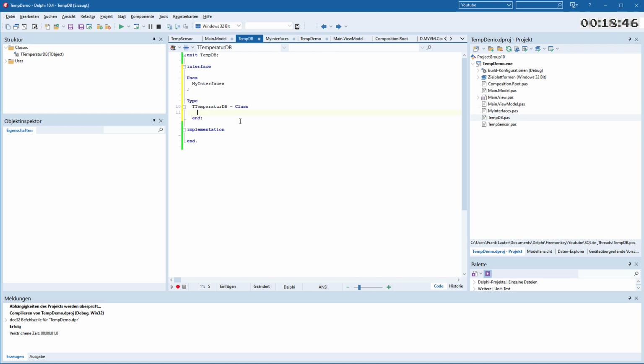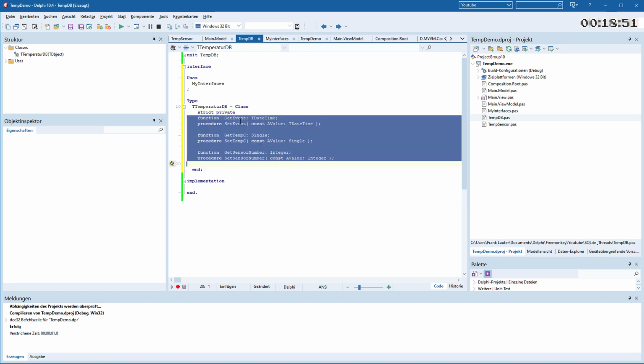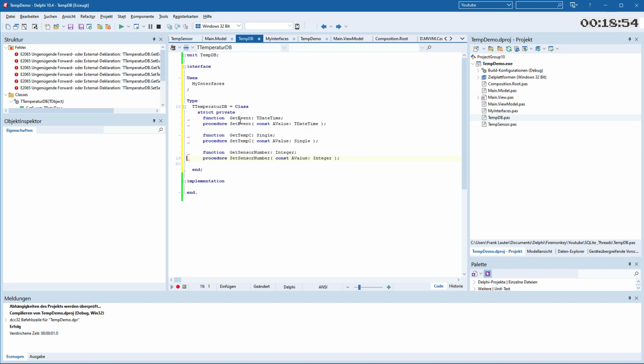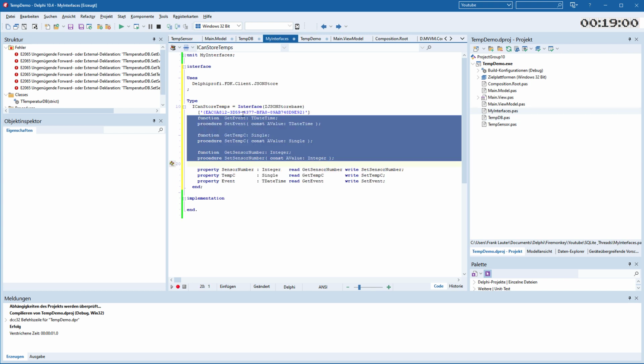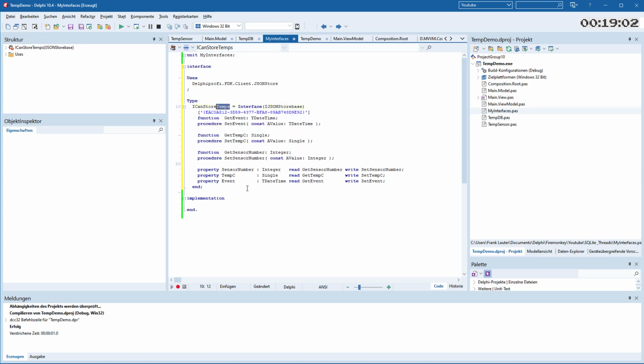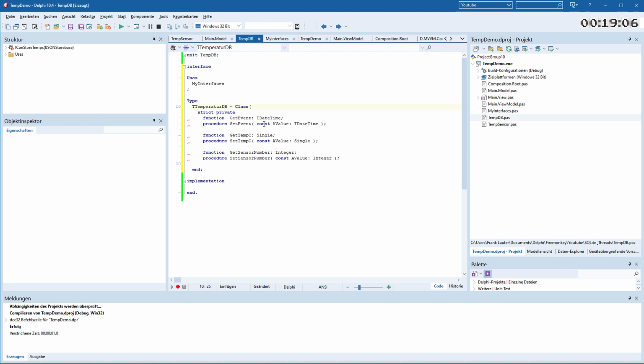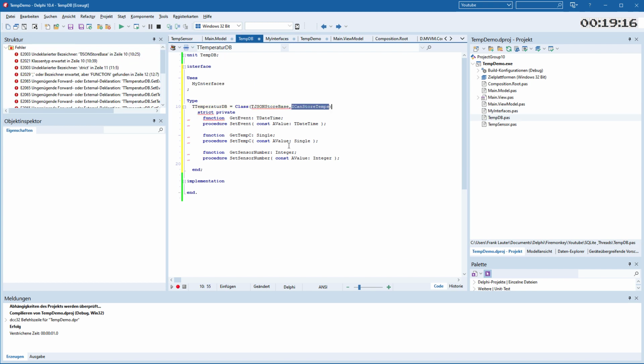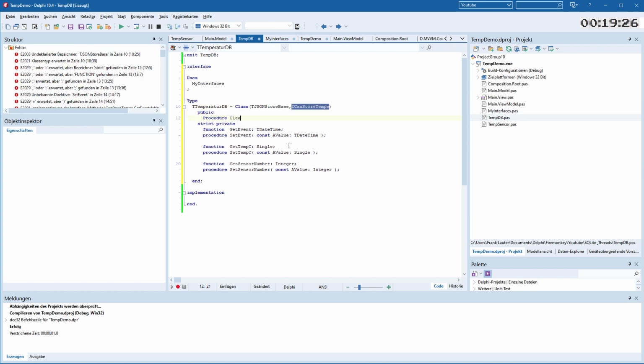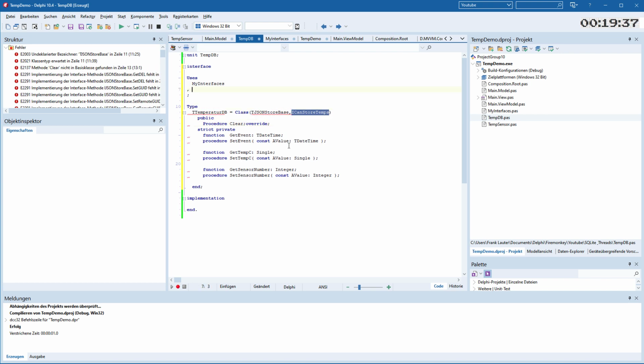So, the methods we take and copy them into our database class. Of course, we have to use it with the interface. This interface wants to have a clear method. Then we still need the usual suspects.